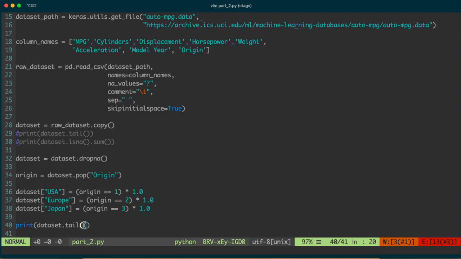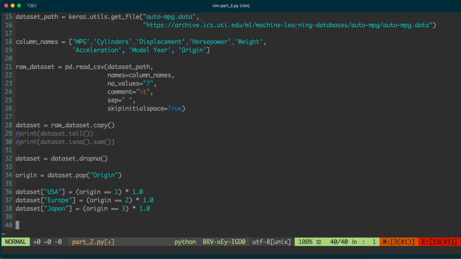So now that we've modified this origin variable to have a one-hot encoding, what we're going to do is split our data set into a training set and a testing set. And this is pretty typical practice. You want to obscure some portion of the data from your model, so that it's trained on a portion. And then when the model is sufficiently trained, you want to feed it an element of a test set, which has been obscured from the model, and ask it, hey, here's something you haven't seen before. How good are you at predicting, in this case, miles per gallon of a car? So we want to do that split here.